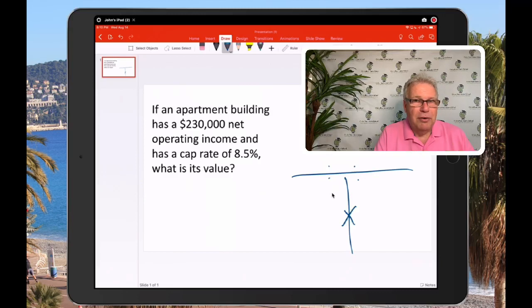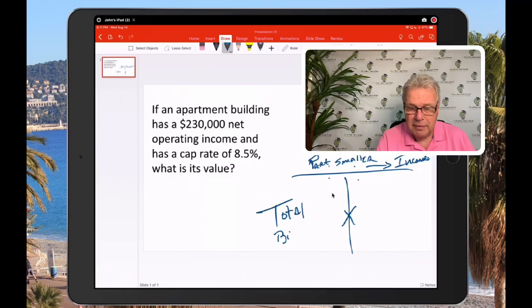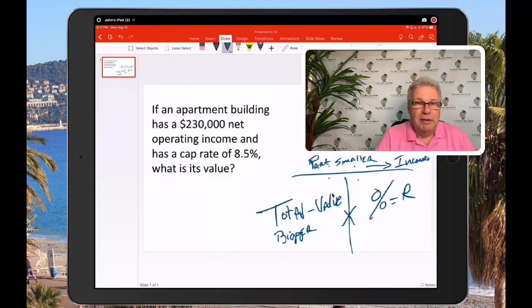Now, Uncle Irv, I-R-V, is going to be the same principle as our part, total, rate. Remember, part was on top. It's the smaller number, the P for part. I'm going to write that in there. Now, for Irv, we're going to call this income, and we like to refer to it as net income. Down here we had total, which was the bigger number, and this is now going to be referred to as value. And then over here we had rate, the percentage, and that's going to just remain the same.